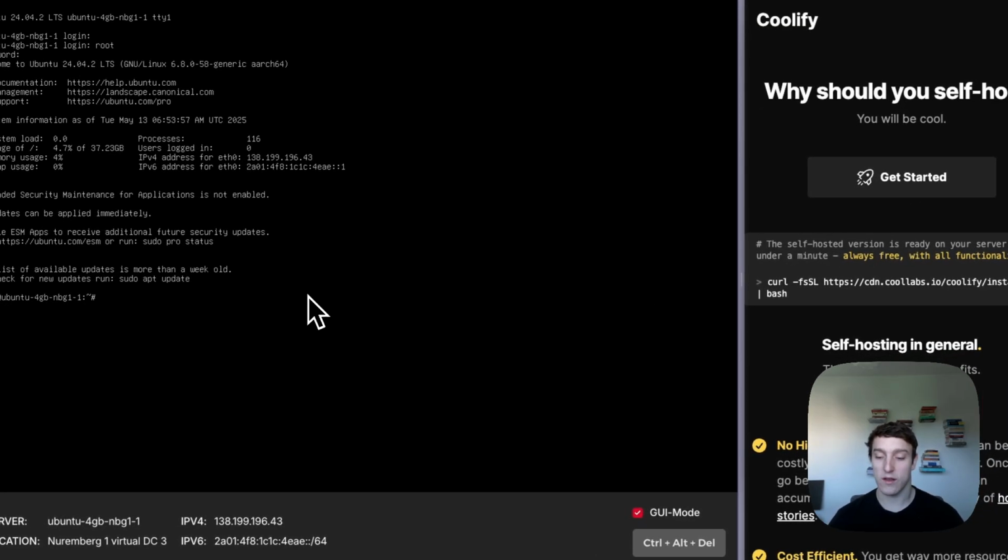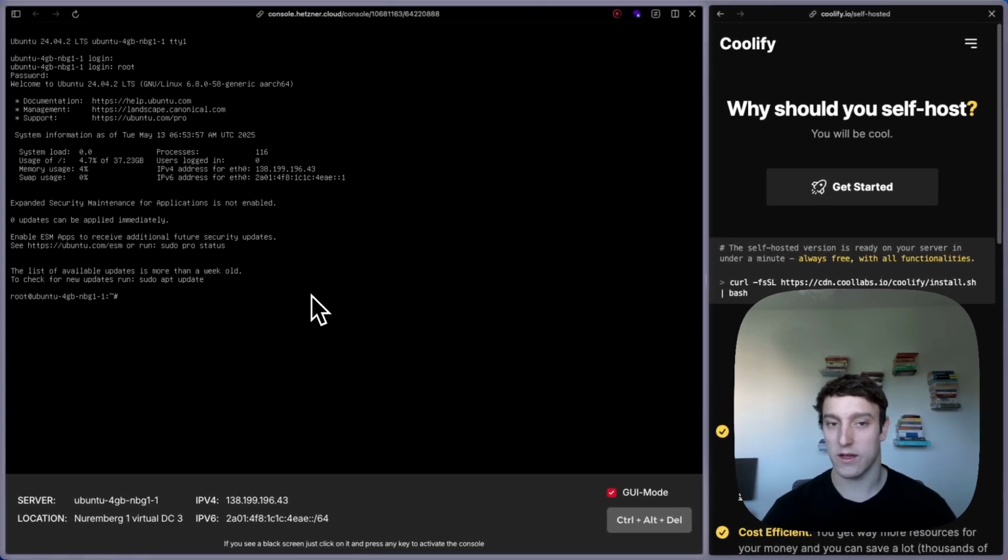If you can set up an SSH key, do this in the setup if you know how to do this, because then you can paste in your normal terminal and you will be faster with this. If you're not a dev, don't set up the SSH key. I think it's easier like this, even if it's a bit painful with typing stuff, but it's the only thing we will need, because afterwards we're in the Coolify dashboard anyways.